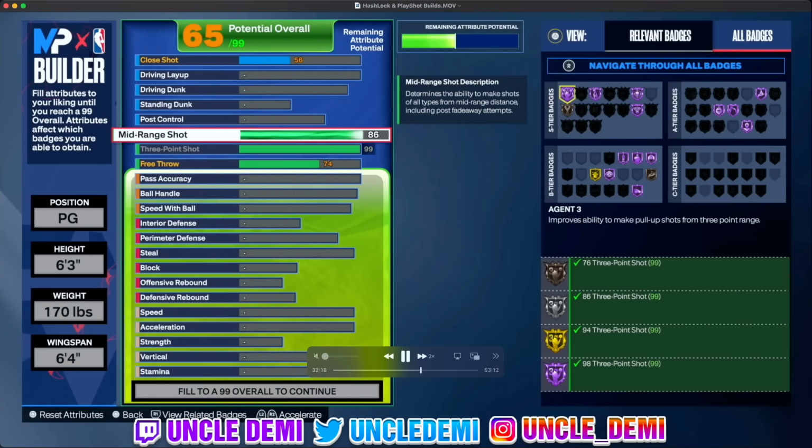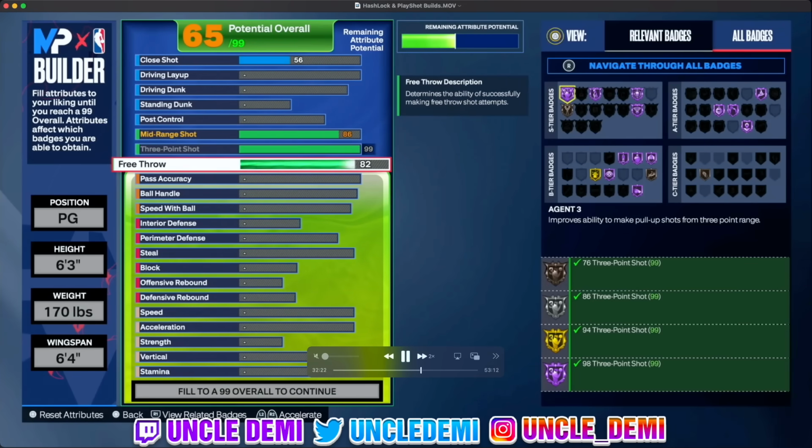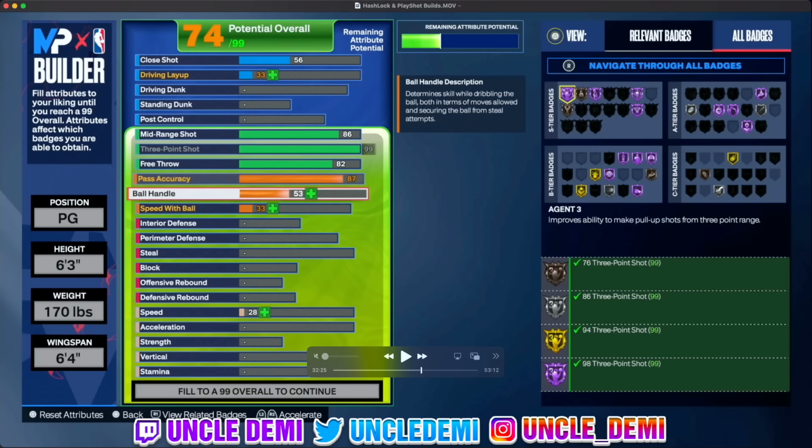And of course, as you're going to see, there's not really much he's worrying about there. Now we're going to the pass accuracy. As you see, he went to an 87. We all know why everybody's going to an 87: because that will give you at least the bronze badge.